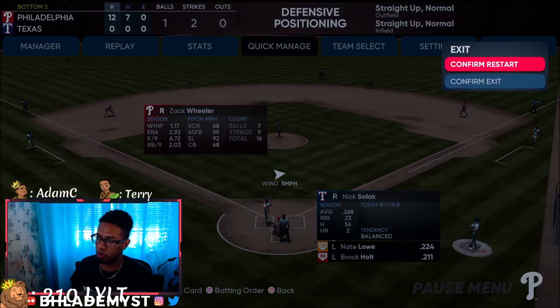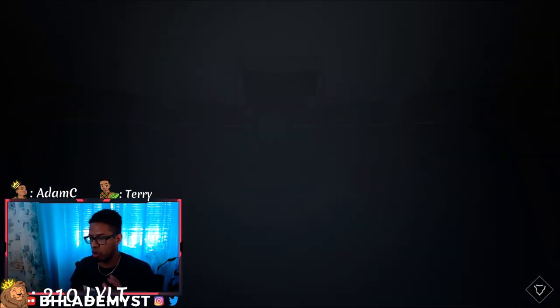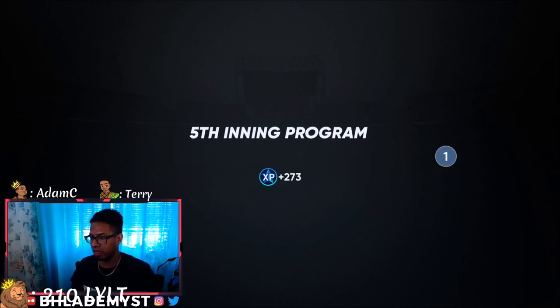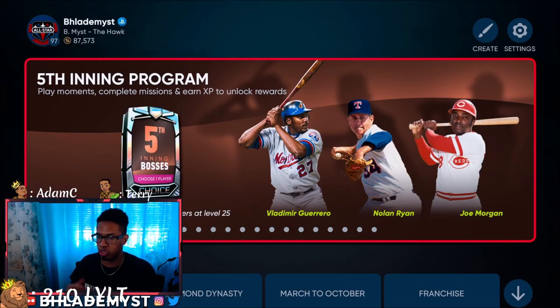So we got 540 experience for that quick inning where we struck out three players. We're going to go ahead and exit rapidly. And you will see that the actual experience that you're supposed to be getting is 273. The reason it says 540 is because for some reason it is still taking into account double XP. Whether it's a glitch or not, I'm not sure. But you're going to be getting 273 for each inning that you strike out three players, which is a decent amount once you calculate it and do the hourly.